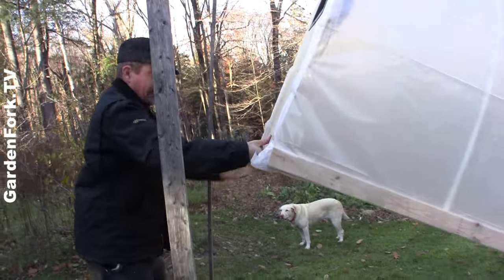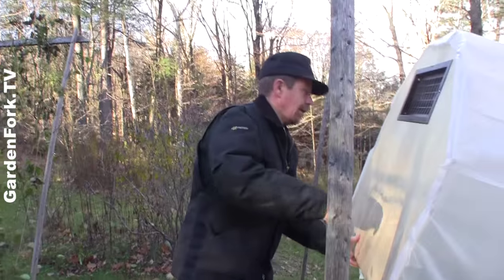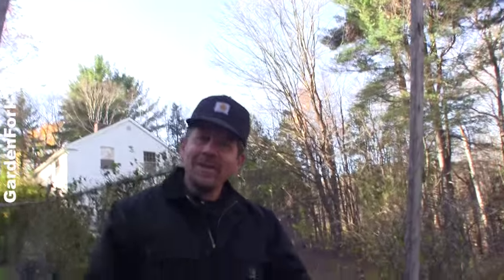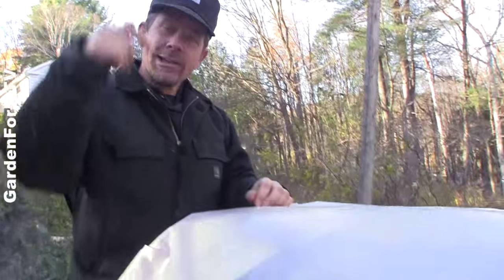You can do that all by yourself — very lightweight, that's why I use the thin plywood. This will extend our season, and then in the spring it'll warm the soil up sooner and we can plant greens that we started in our greenhouse and under grow lights. We have videos about all that seed starting stuff and grow lights — the links are below and at the end of the show.